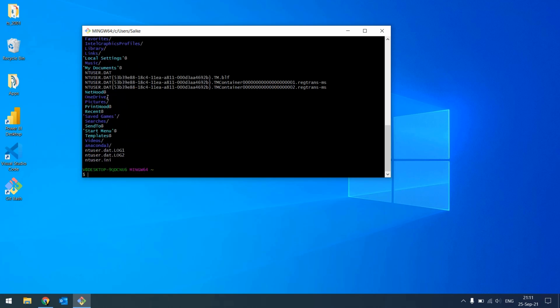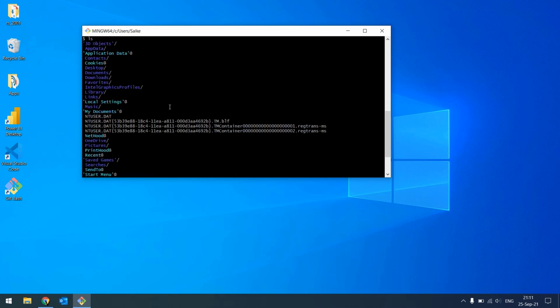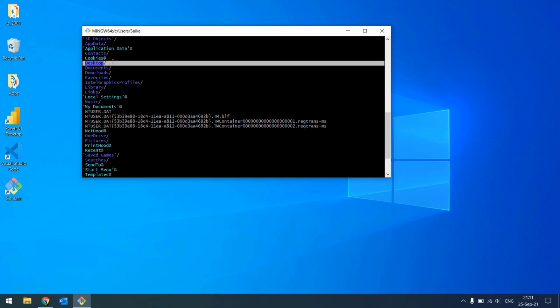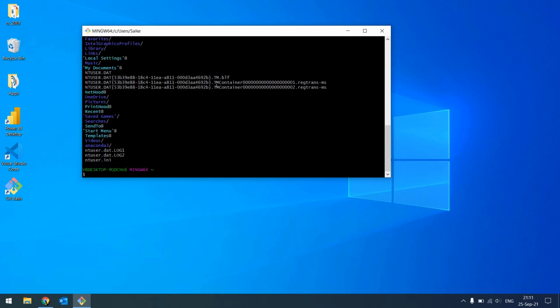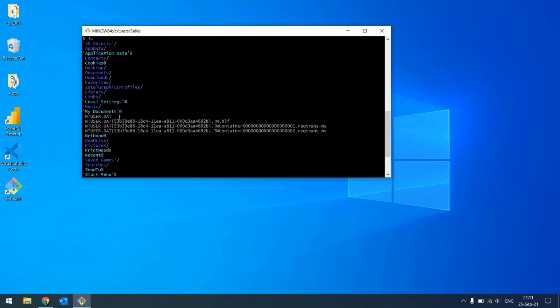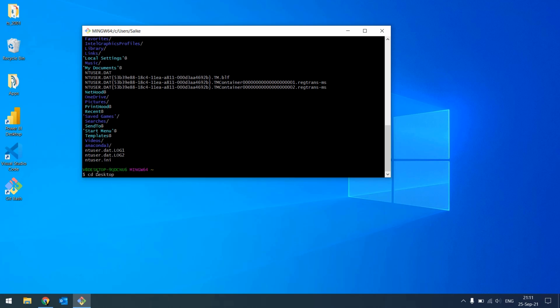There are no files I'm interested in currently, but there is another directory called desktop. This is my desktop directory, and this is where I would like to go. I can say cd, which allows us to move to the next or to the previous directory. So cd desktop. The syntax is also very important. If it's written with uppercase, you need to write it with a capitalized letter.